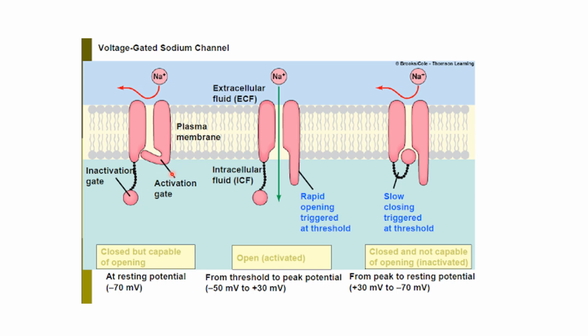So the sodium channel has two gates, the inactivation gate and the activation gate. In the resting condition of the membrane, the activation gate is closed and sodium is not being conducted into the cell. When the activation gate gets open, there is conductance of sodium into the cell, and when sufficient sodium has entered, the inactivation gate gets closed, so no more sodium can be conducted into the cell.